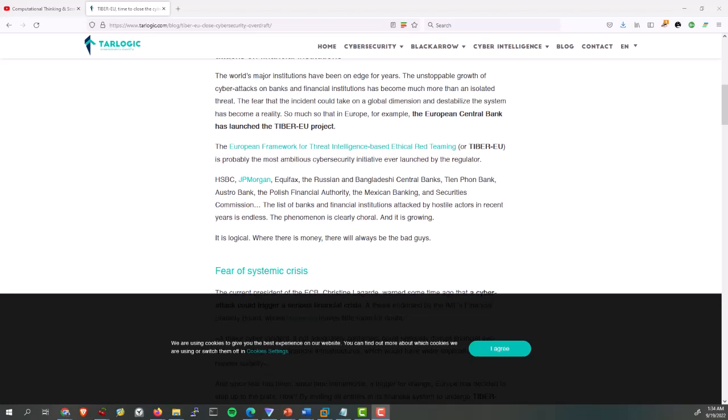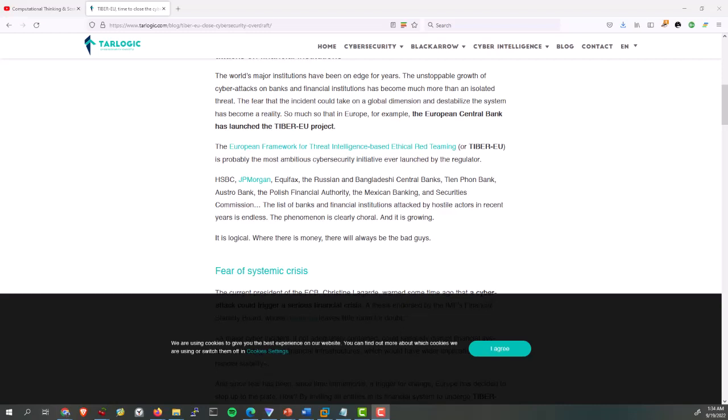Right now, I think I should cover a little bit more detail as to why this has been happening. When we look at TIBER, like we've mentioned, however you want to say it, the European Framework for Threat Intelligence-Based Ethical Red Teaming is what it actually stands for. There are a lot of folks backing this.